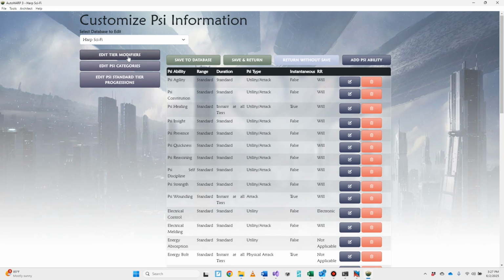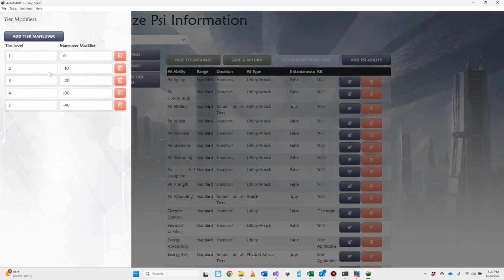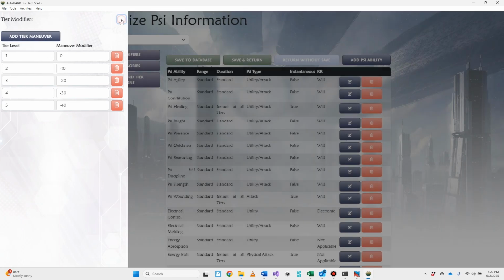Another thing that you can do here is you can edit the tier modifiers. So at each tier level that they select when they're selecting it for like combat or to do as an action, these are going to be the modifiers. Again, you can add if you want to. If let's say you were going to make some changes to any of this, or let's say you want a 6-tier system, you can go ahead and add in a new tier.